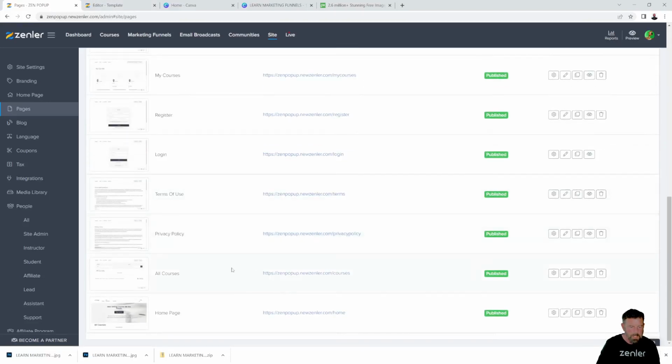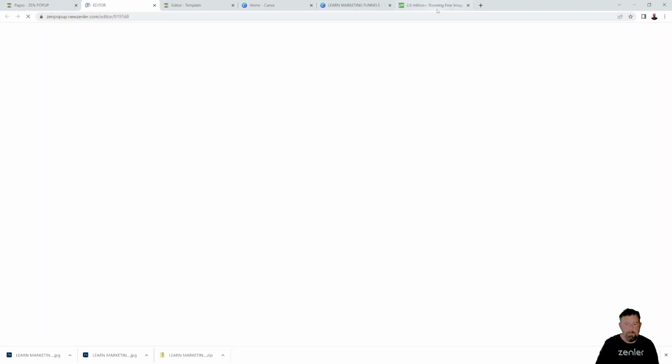or let's actually go down to our home page, which we haven't touched yet. I'm going to click edit in here. So I've kind of finished with these pages, so I'm just going to close them. So I'm just opening up the home page now, and those blocks that we just downloaded, I can just pop them straight into the page, saving myself a lot of time.